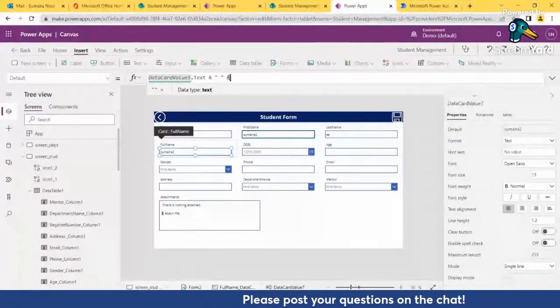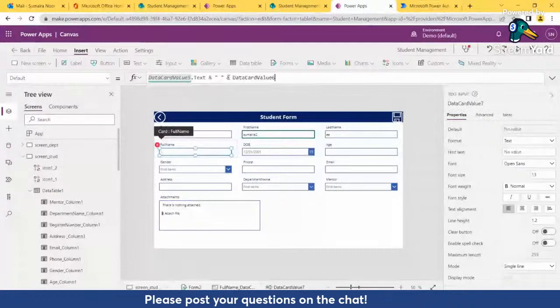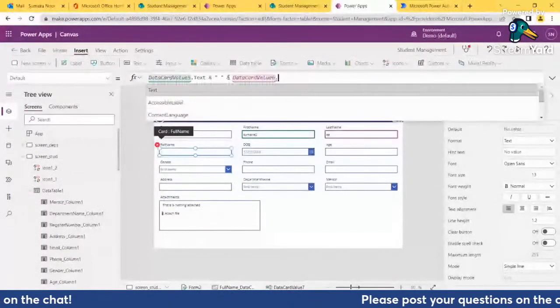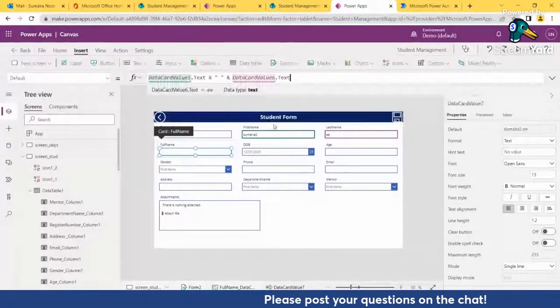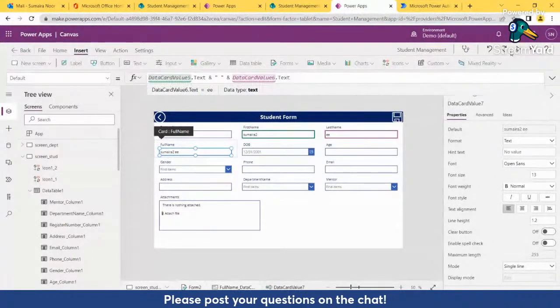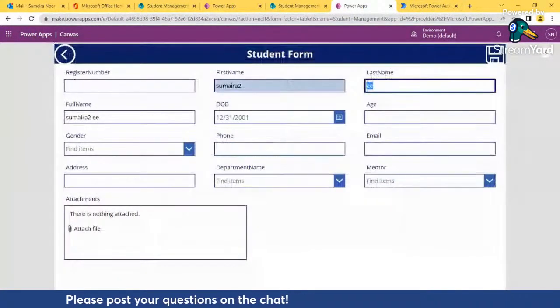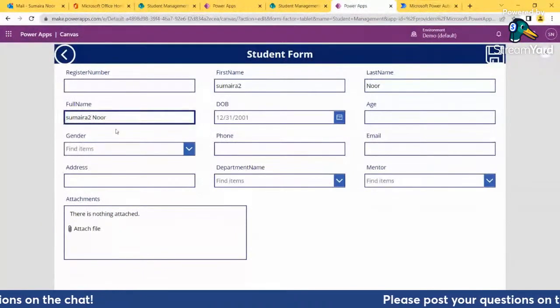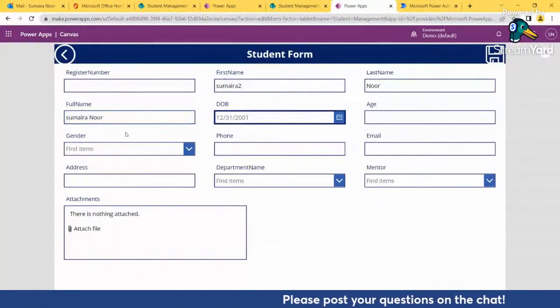Then I open again, and enter the data card value for last name and dot text. So if you see now, whatever I have in this field is also displaying here. At the end, whatever we have here will be displayed.